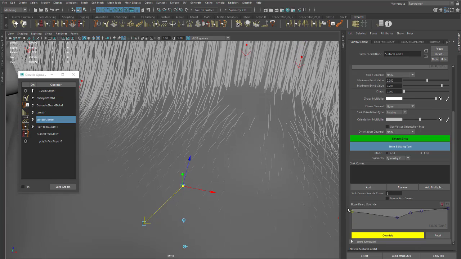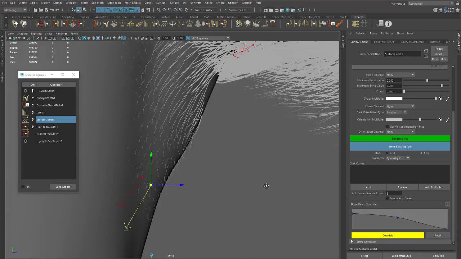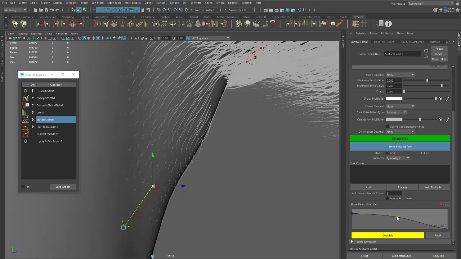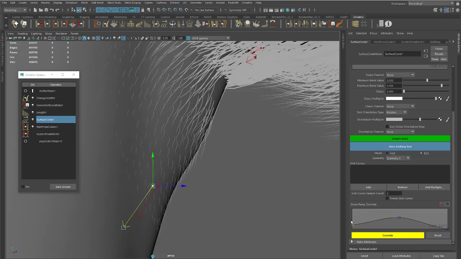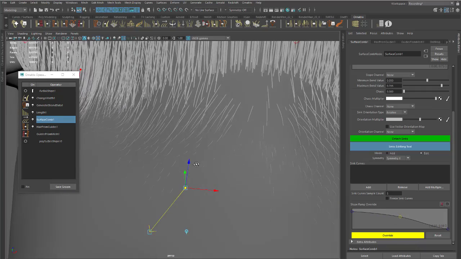Increase the amount at the roots like this. Decrease it at the tips. Much better. That's much better.